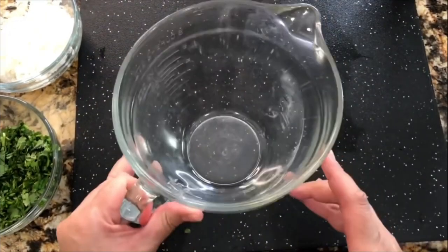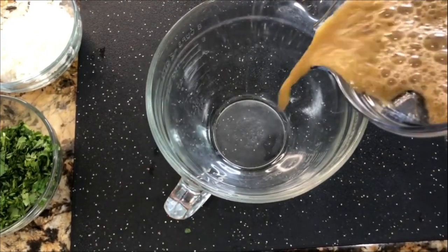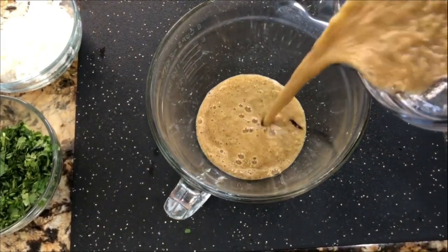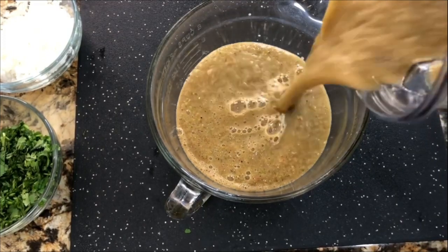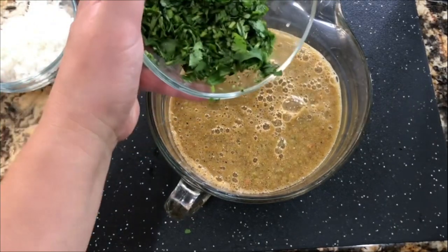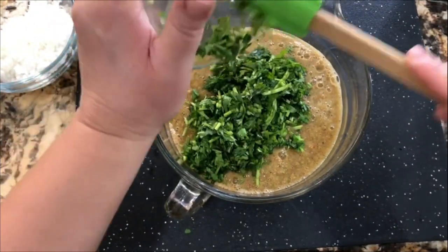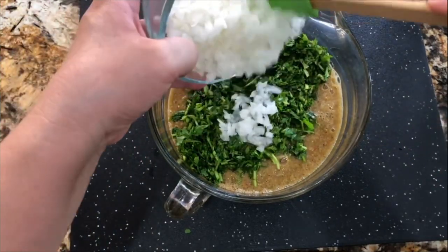Okay, once it's nice and blended, then I'm gonna transfer it to this glass cup. And look at the texture. It's nice and thick. It's really blended, but it's really nice and thick. And that's exactly how you want it. And now I am ready to add the cilantro. I am ready to add the onion.